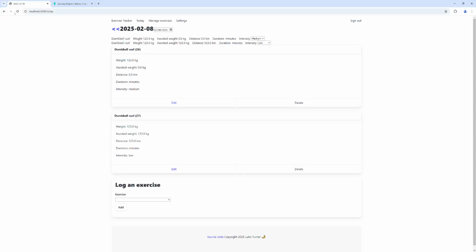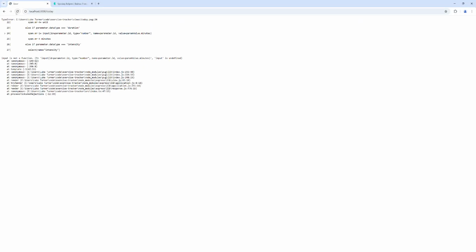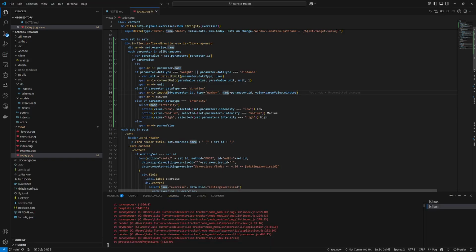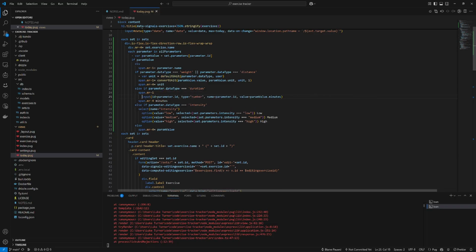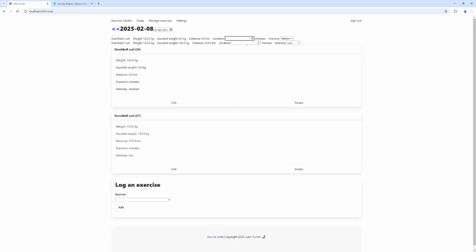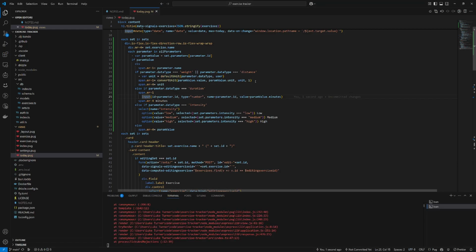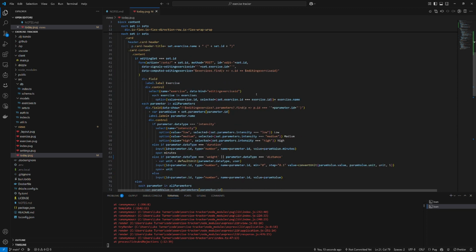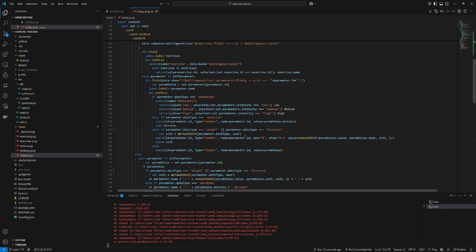Yeah, so if we do something like that, oh, that shouldn't have an equals. And in fact, it needs to be indented like that. So now our duration is like so. And we can do the same thing for weight and distance, for which we can kind of copy this here.